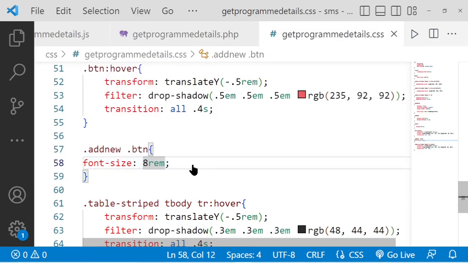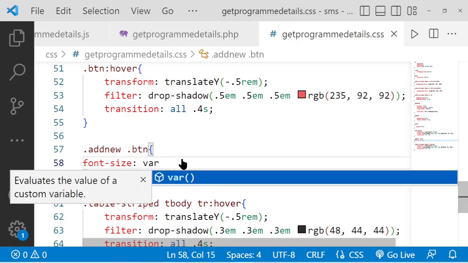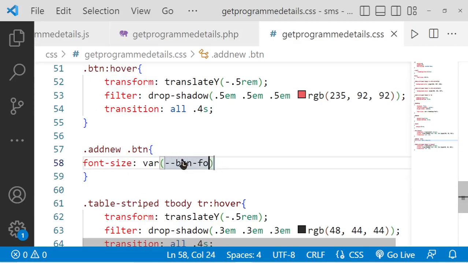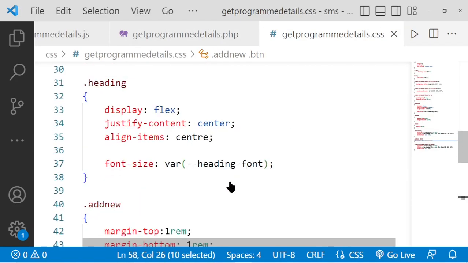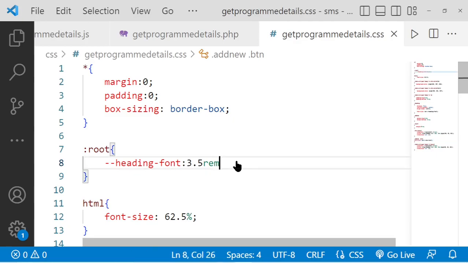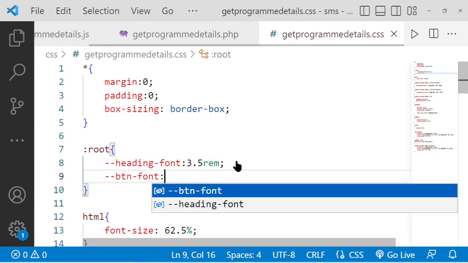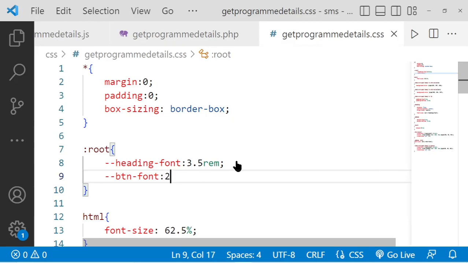But we do not want to hard-code 8 rem or something. So we'll be using a variable here, and let's call it say button font or something, and let's declare this. Let's set the value of this variable at the root element to some reasonable value, say let's start with 2 rem.